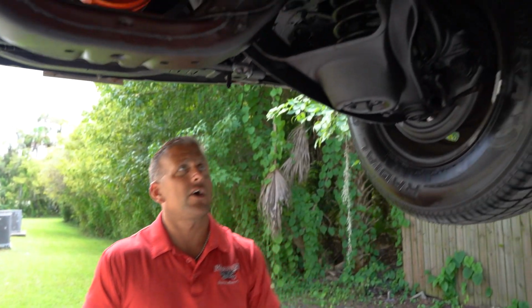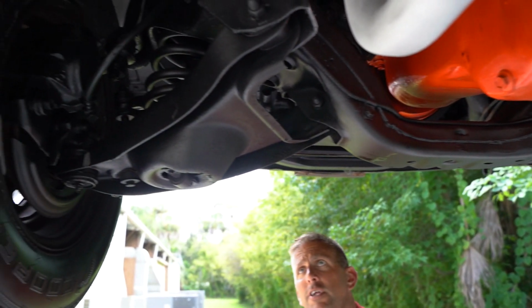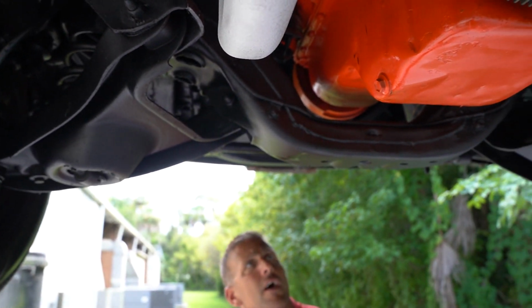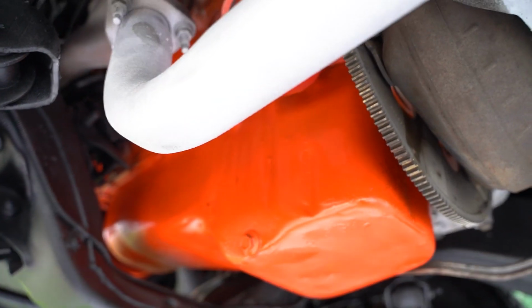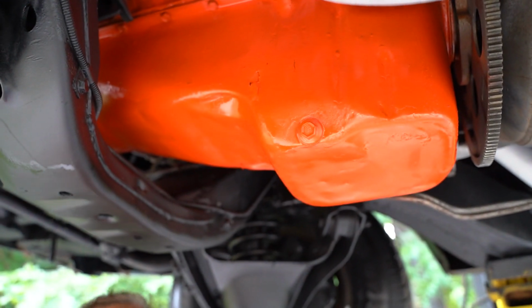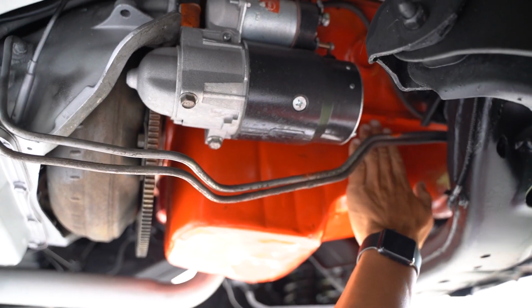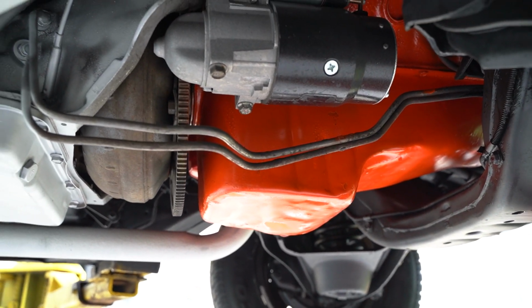Underneath our 1970 Chevrolet Monte Carlo, you have disc brakes up front. The suspension components look to be in good condition, from what I can see. Tie rods, ball joints, springs. So the oil pan, you can see, look, it's bone dry. Bottom of the oil filter. Check out the other side. You can see the side of the block. You can tell the gasket's not sticking out of the pan or anything, and there's no oil residue on the side or on the starter. It's nice and dry.